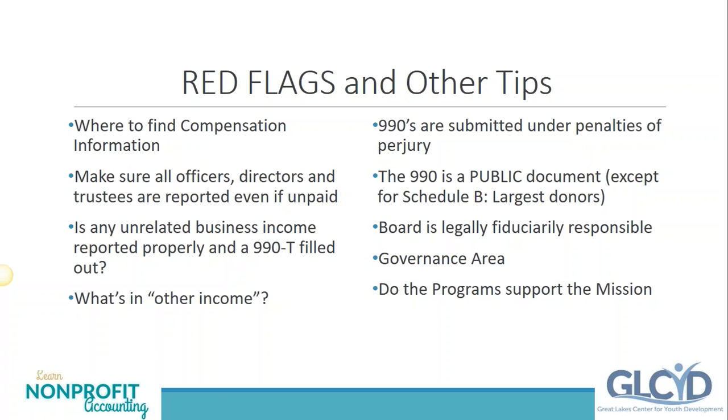And then remember to check the governance area and make sure that the nonprofit has the proper policies in place. And, reading through the programs, do they support the mission? Because the purpose and mission is what the nonprofit filed for tax exempt status with the IRS. So you need to make sure that the programs are supporting the mission.